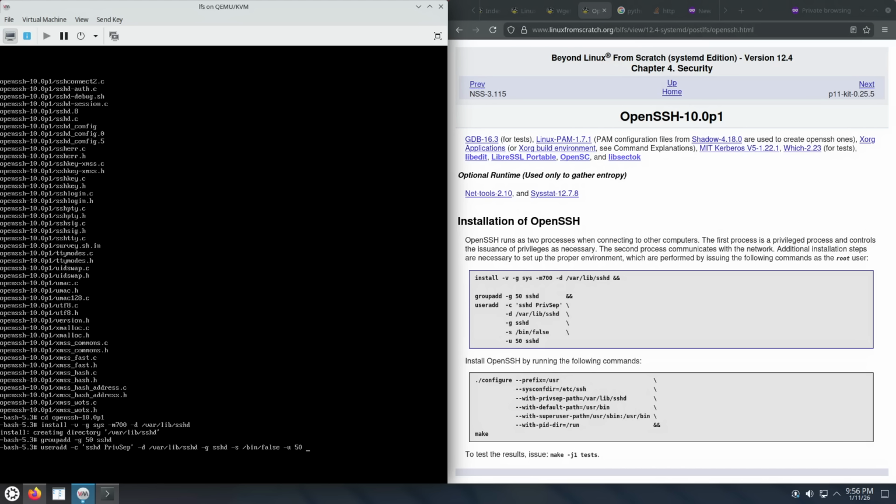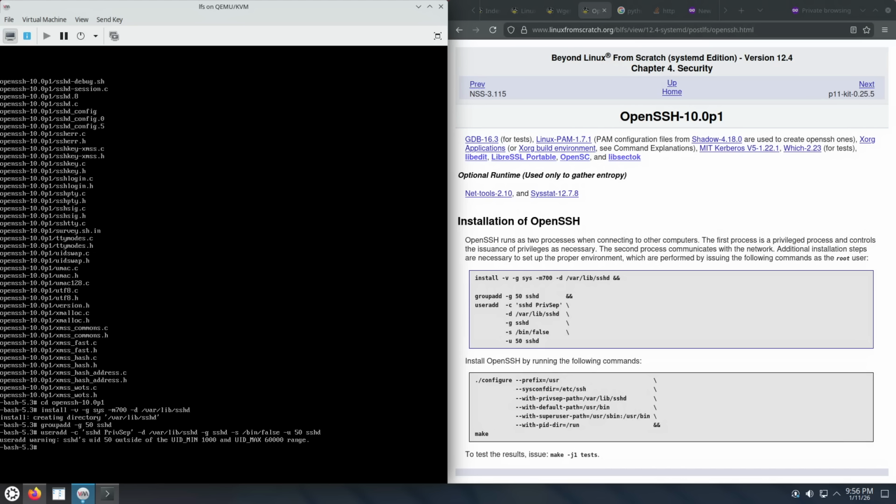This is probably the user ID, UID 50. useradd -c sshd revsep -d /var/lib/sshd -g sshd -s /bin/false -u 50 sshd. Just a warning. Great. And then configure.